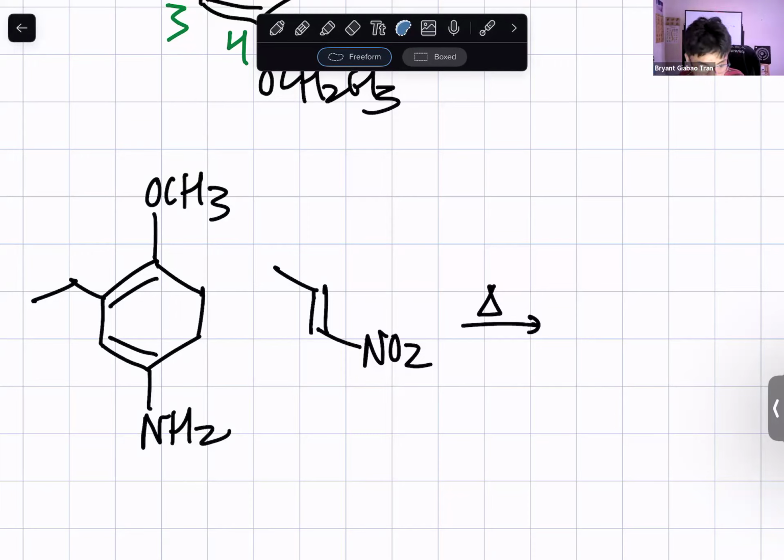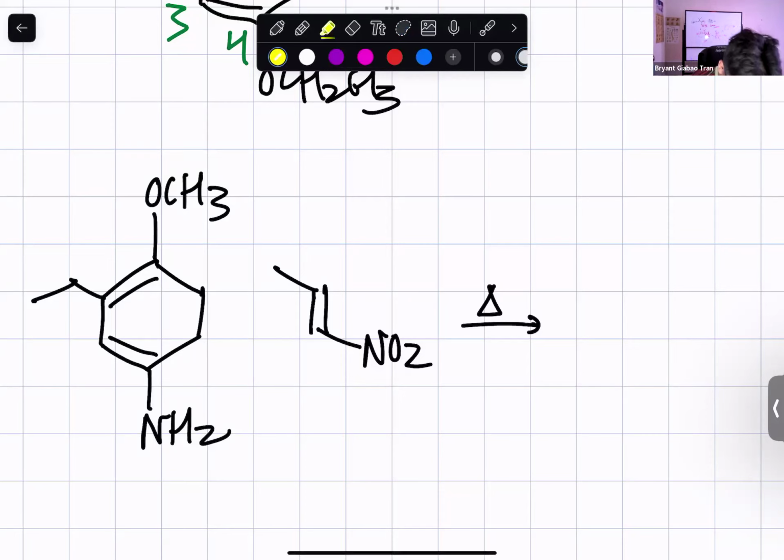Okay, so for this one right here, the first thing I like to do is locate where my diene backbone is and where my dienophile backbone is, which are these highlighted portions here. The one in yellow is the diene, the one in blue is the dienophile. And then I like to draw the pocket between the diene and dienophile like that, right?